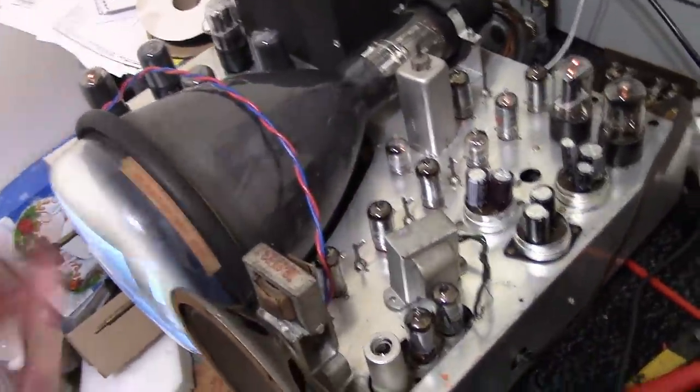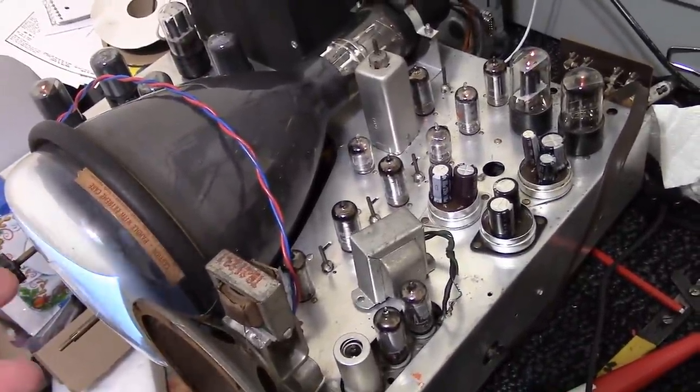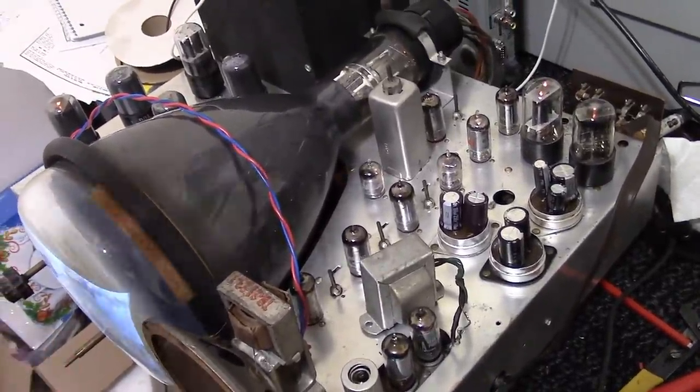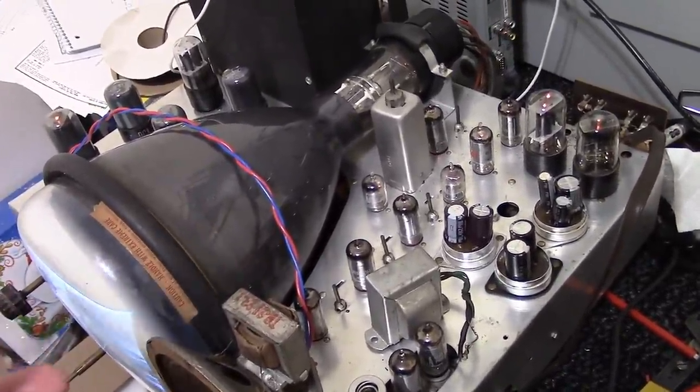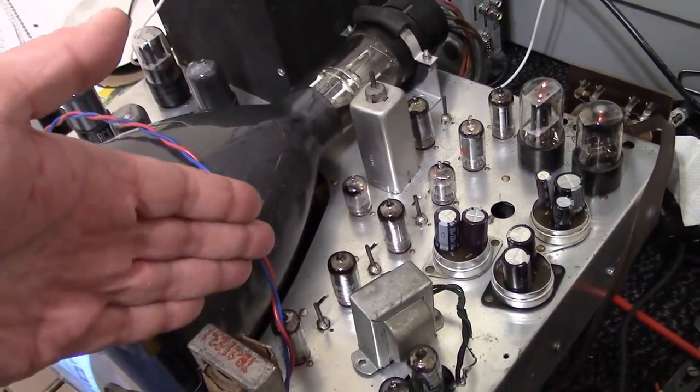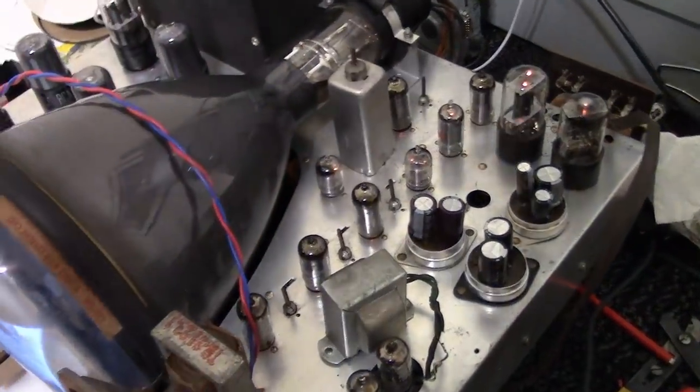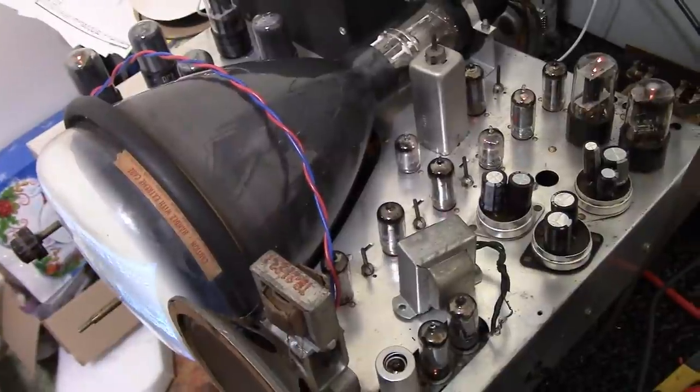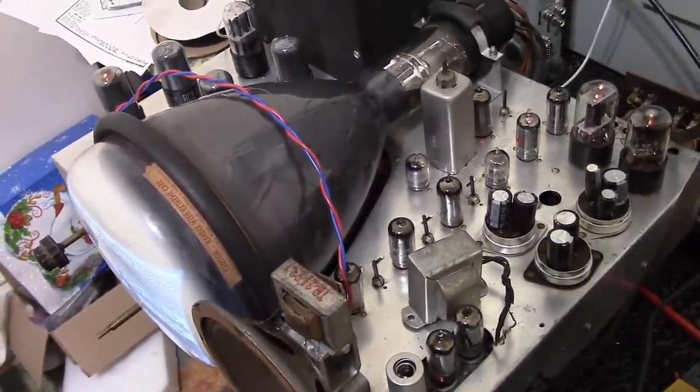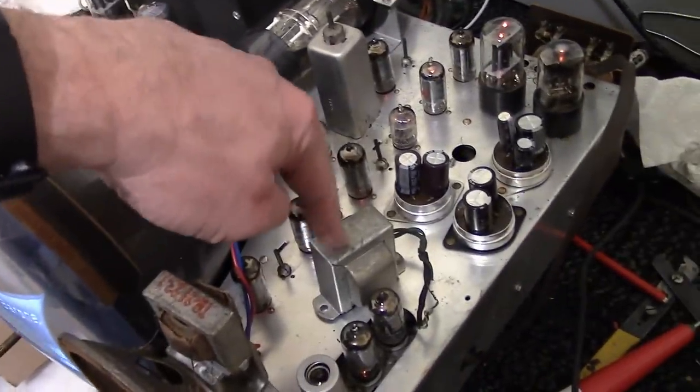As always I have to be careful how much broadcast programming I show or I'll get flagged for a copyright violation. Now I have to say I am impressed with how well this set plays considering it's not just a budget set, it's a low-end budget set. I don't think I've ever seen a vintage TV that had no shielding on any of the IF or detector tubes, nor are the IF transformers shielded. They must have figured them being underneath the chassis would be sufficient. I don't know, but hey it's working now.